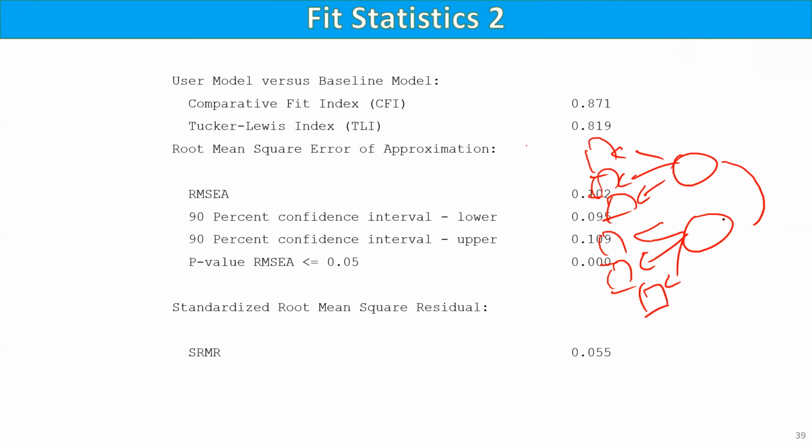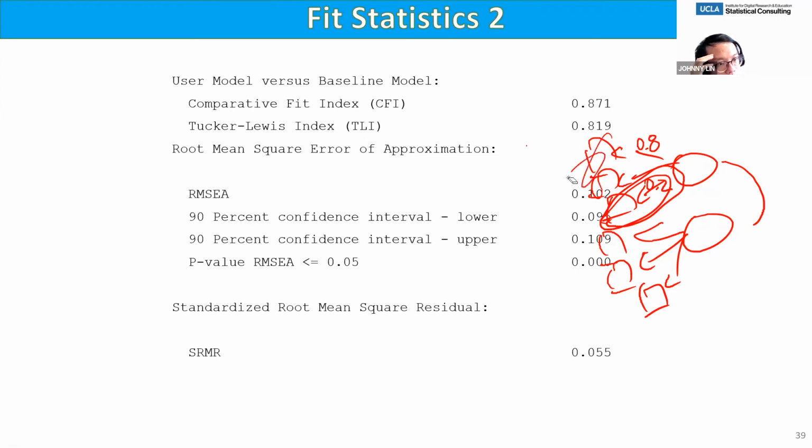Can you look at the fit of the individual items and then potentially remove some? That is really good. So if you look at the loadings, and I'm talking about standardized loadings, let's say some of them were 0.8, some of them were 0.2. Well, maybe you want to remove the one that's 0.2 and then reassess the fit of your model. Okay. So those are all excellent suggestions.